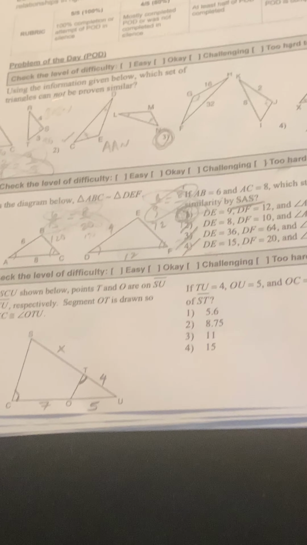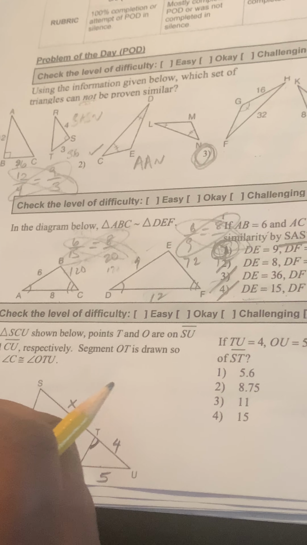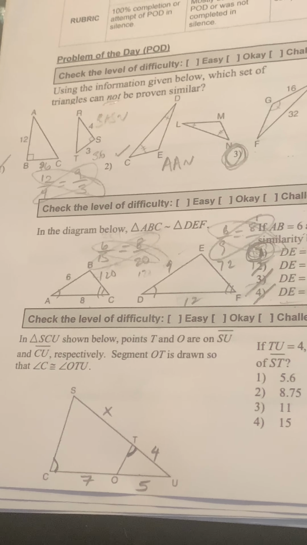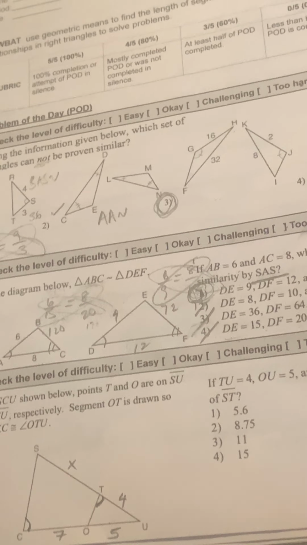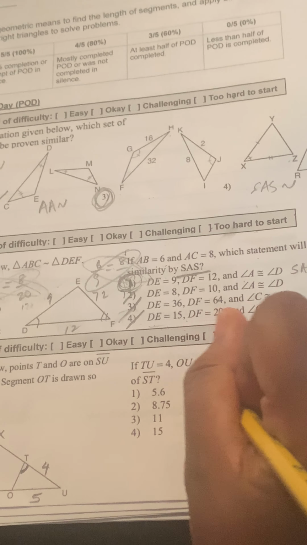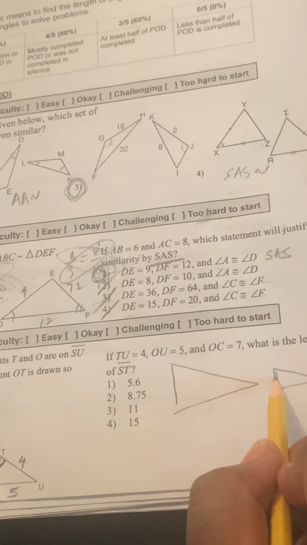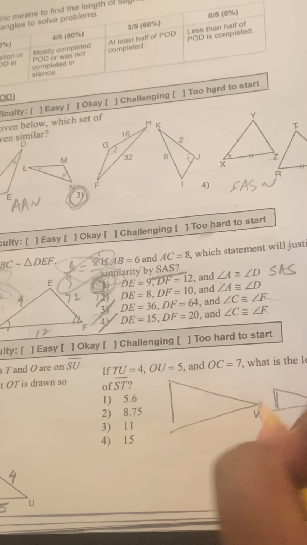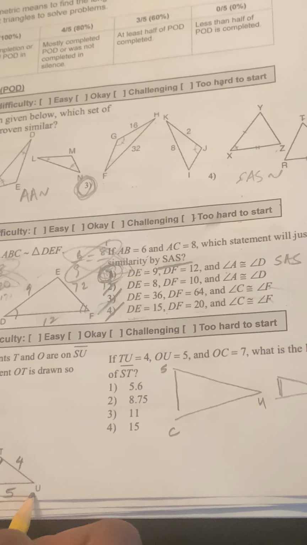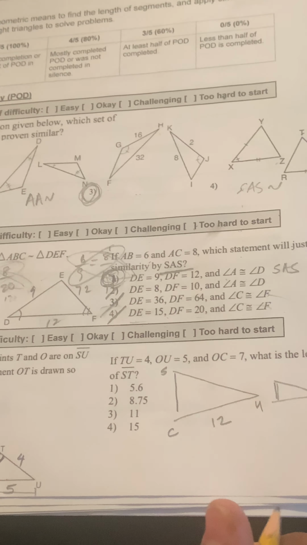Now, what I taught you before is if we see overlapping triangles or a triangle within another triangle, separate those triangles. That's the easiest way to see the proportional relationship, okay? So I'm going to do that right here. Let me redraw my bigger triangle, and this is my smaller triangle. So the bigger triangle is USC. The sum of 7 and 5 gives us 12, right?